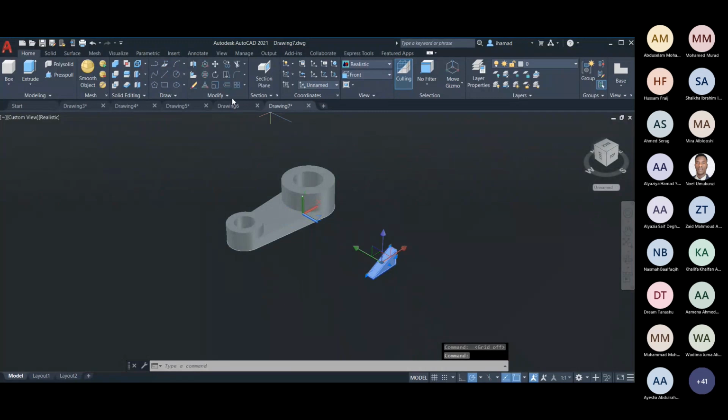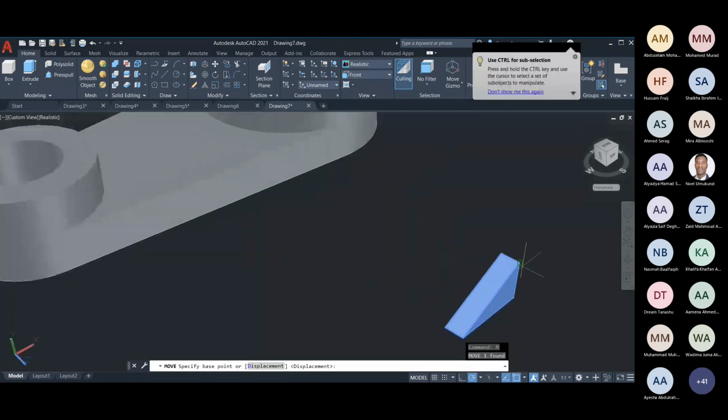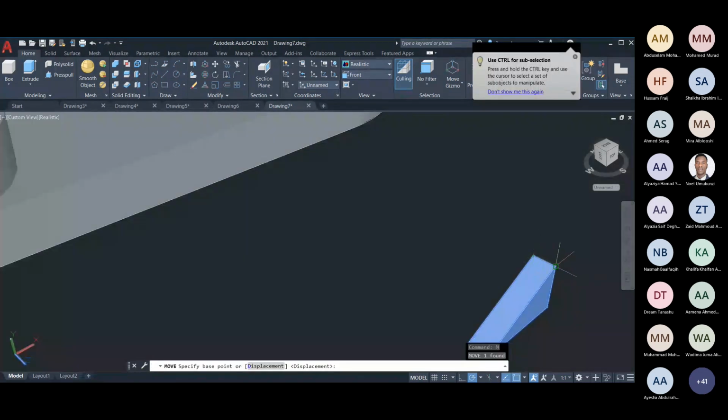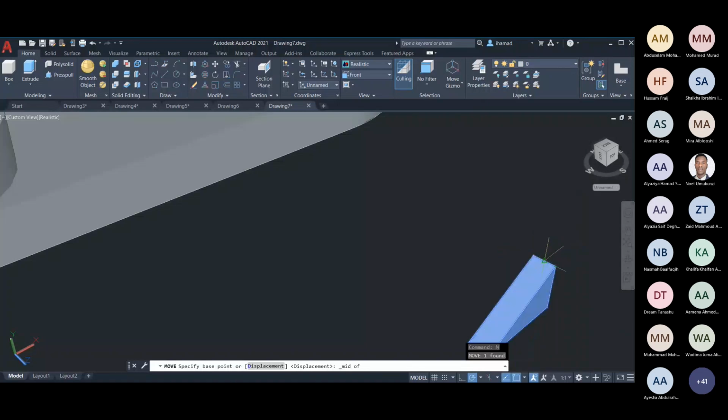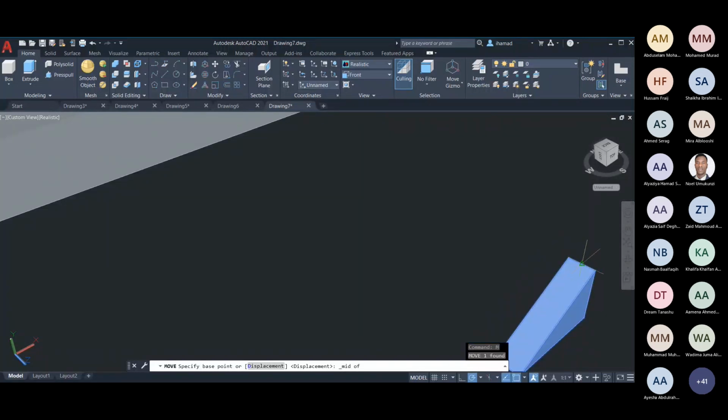So I can go for modify, move, or I can just type M, enter. Then I need to snap. And if you look here, it only snaps to the ends. I can press Control and enter and snap to the midpoint. So I am at the midpoint here.